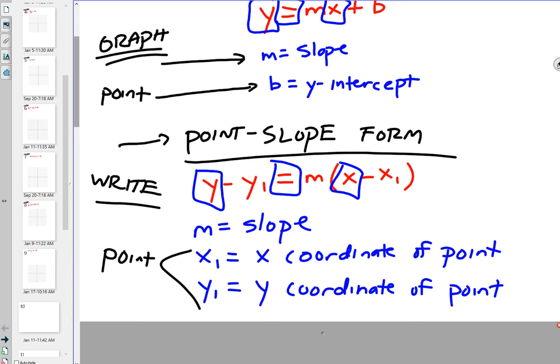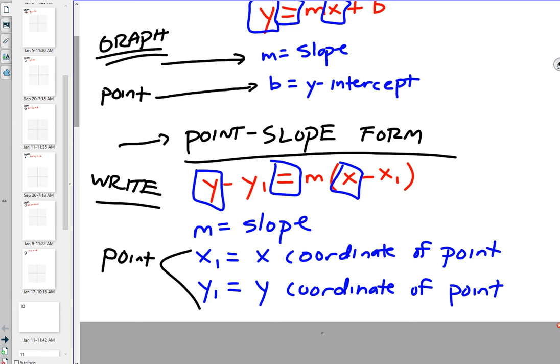Next week is when we're going to write functions. Quiz on Monday. 2-day lesson on graphing today and tomorrow. Then you have another 2-day lesson on writing, but then a quiz on Friday. What is writing? It's backwards. Today they're going to give you the function and you graph it. There's some variation, but for the most part, next week will be the opposite. They give you the graph and then you write the function. It's going backwards. The problem becomes the answer and vice versa.